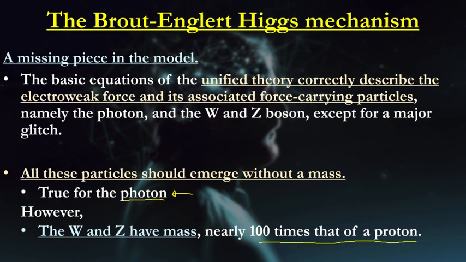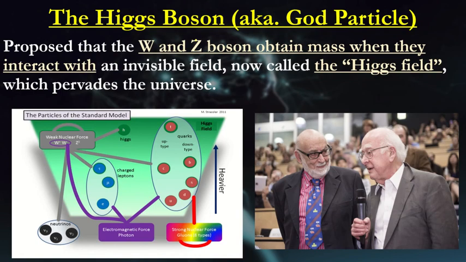So the question lies, how do these bosons generate mass? How does it generate mass for the other elementary particles? And that's when the concept of the Higgs boson came in, which we also call the God particle. The reason why the W and Z bosons were able to attain mass was because they interacted with an invisible field known as the Higgs field. Okay? And like I said before, the Higgs boson wasn't discovered until 2013, so it's quite a long wait in between.